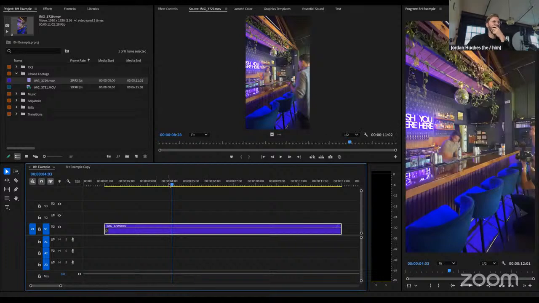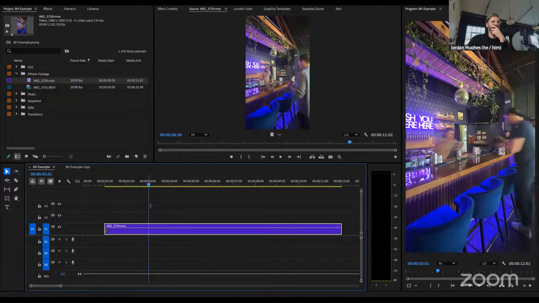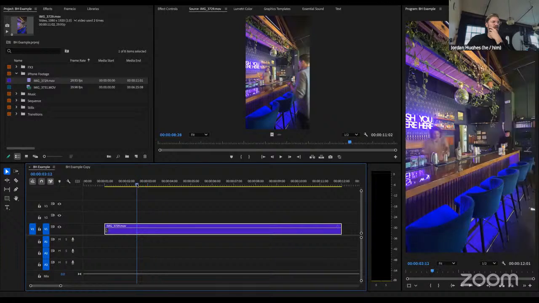So this here is a little time lapse that I shot on my smartphone. If you were around for the previous sessions, one of the things I mentioned was when I go to shoots, I shoot bar and restaurant, liquor brand photography. So I'm often shooting in bars like this.